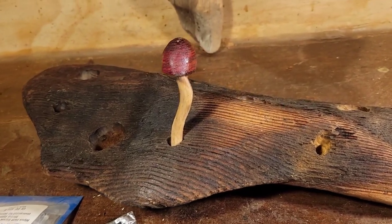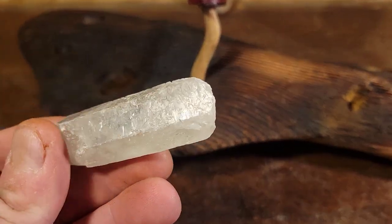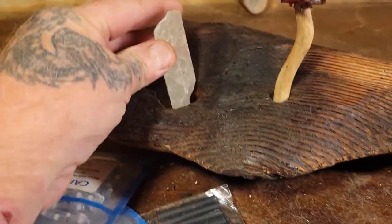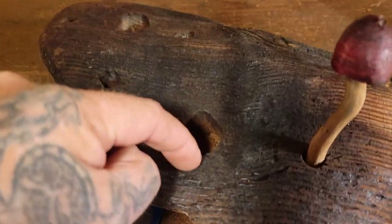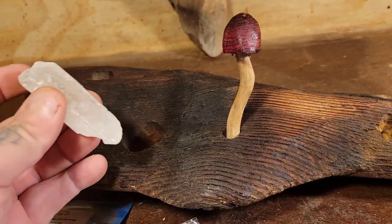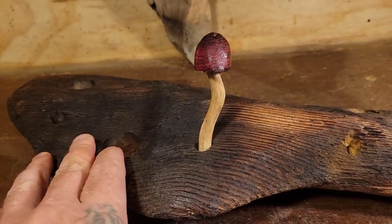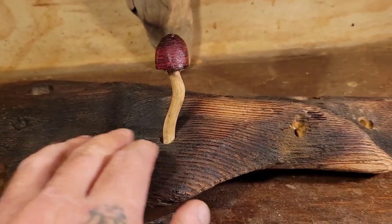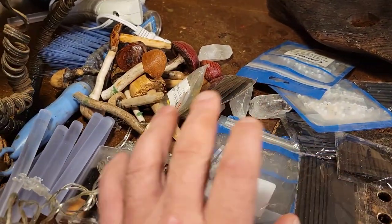I've also decided to upgrade it by using some crystals in the holes too. And why I drilled the holes through right down where the crystals are is because I'm going to put lights in there. At nighttime, whoever buys this piece will be able to light up these crystals. I don't have a gnome or anything to put on this piece, so it might be unfinished. I'll decide. I also got moss. I got lots of stuff to show you guys.